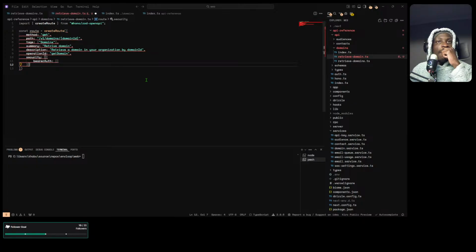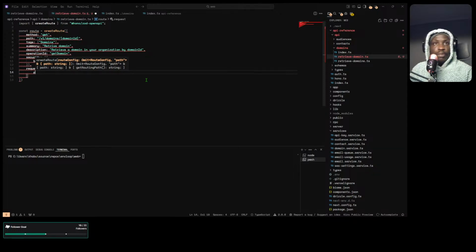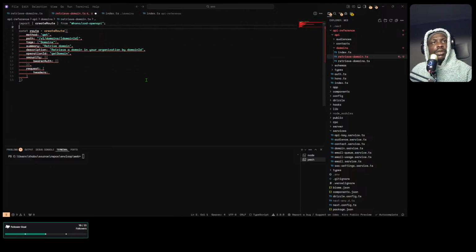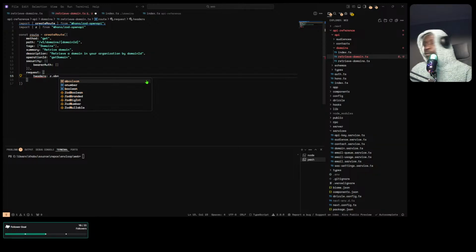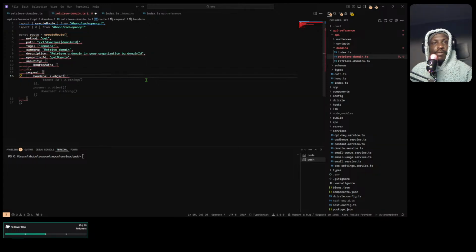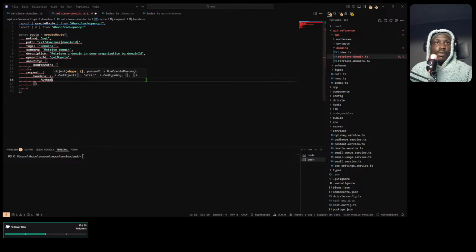First, maybe let's start with header. This is going to be an object. Authorization.